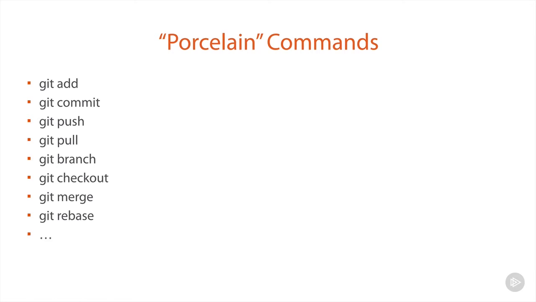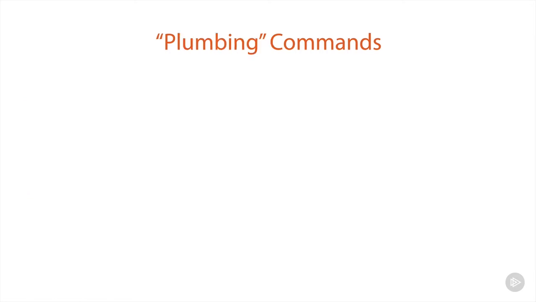Some people even get a little bit deeper than these into the low-level commands, the so-called plumbing commands, such as cat-file, hash-object, and a few more. These are the basic building bricks that the porcelain commands are built upon. You might never need to use the plumbing commands unless you're doing some advanced Git scripting or the like.